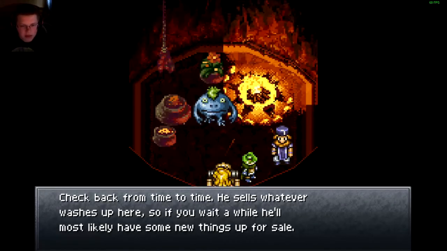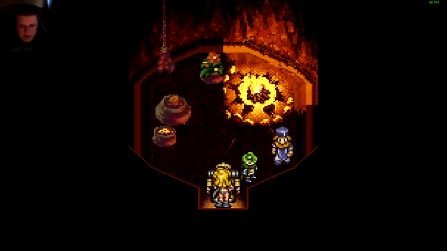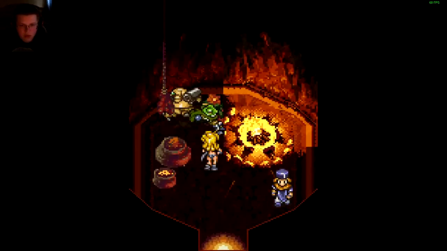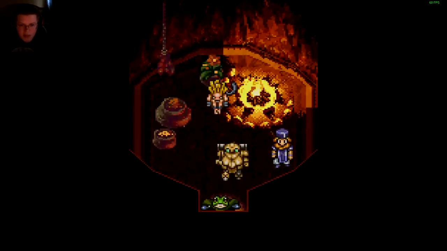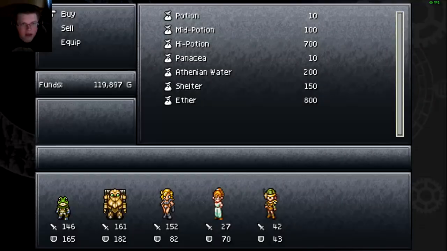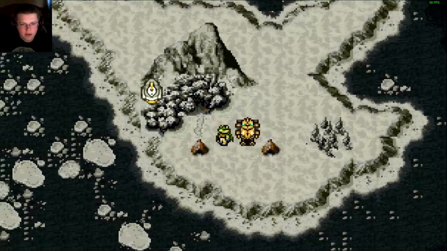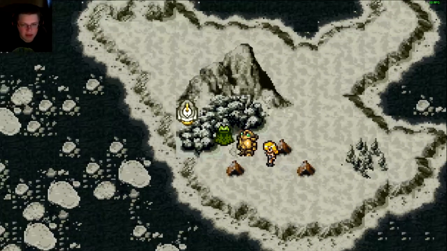Check back from time to time. He sells whatever washes up here. So if you wait a while, he'll most likely have some new things up for sale. Okay, magic capsule, perfect. Where did that new go? I wanted to talk to him. Buy? What can we buy from him? Oh, so these are just normal things. I don't need any high potions. We're good on ether. Yeah, we should be good. Come again. I guess we can go to the commons here.